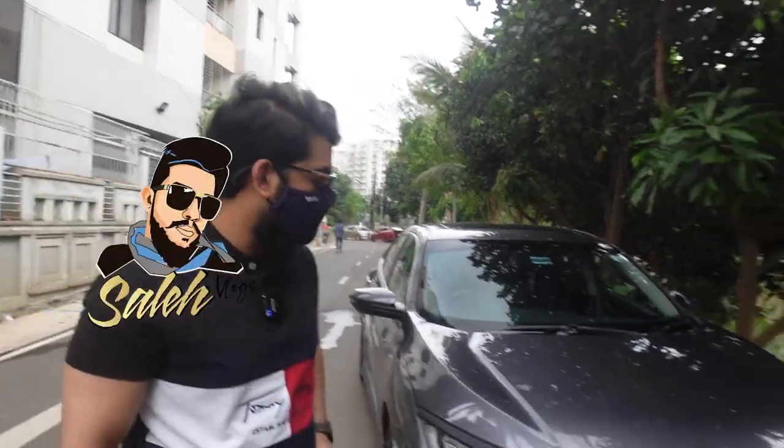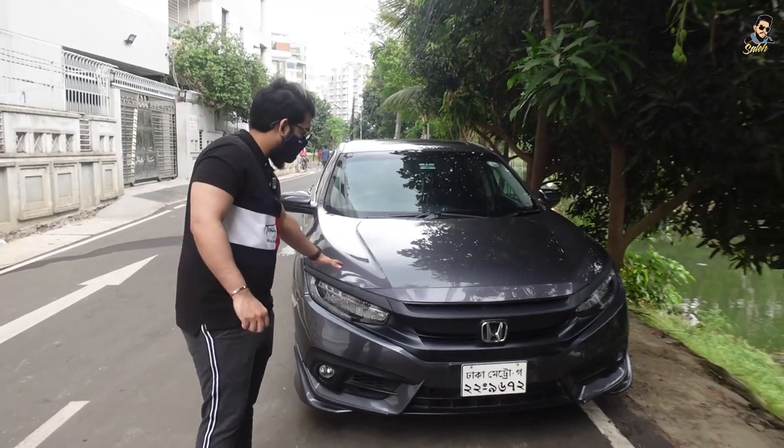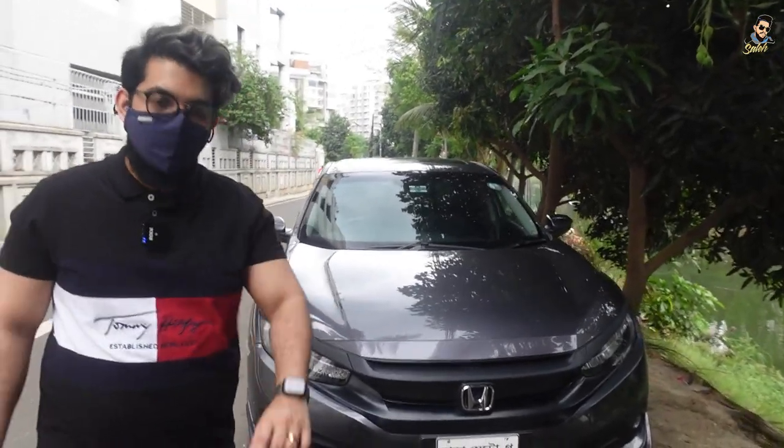I've got a beautiful 2017 Civic for you today. It's a similar color to my Mercedes. I'll walk you around, show you the interior and exterior.